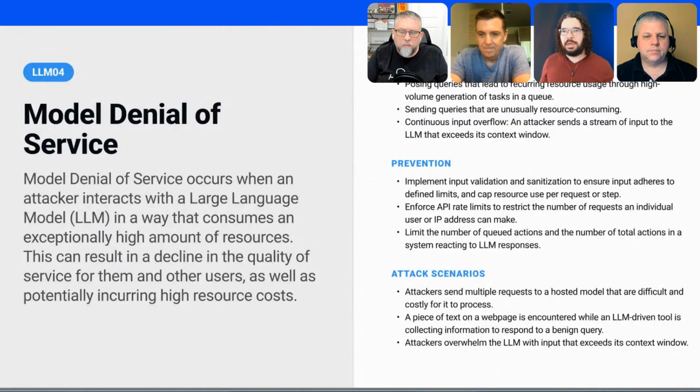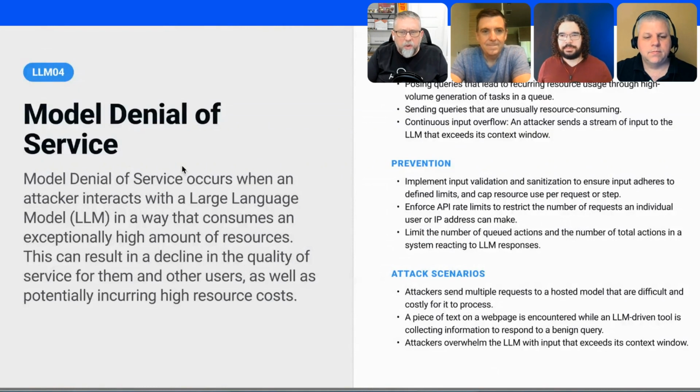So that's the idea. And as we're starting to see more of these models come in-house, people are thinking, oh, well, I can just set it up on one instance on Amazon and we'll be good to go. But they don't account for any sort of fault tolerance, failover, or denial of service. So that's why this is in the top 10.